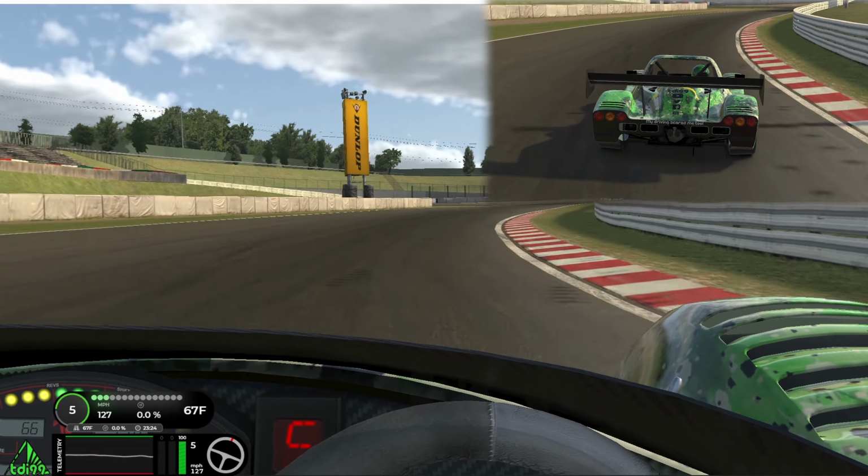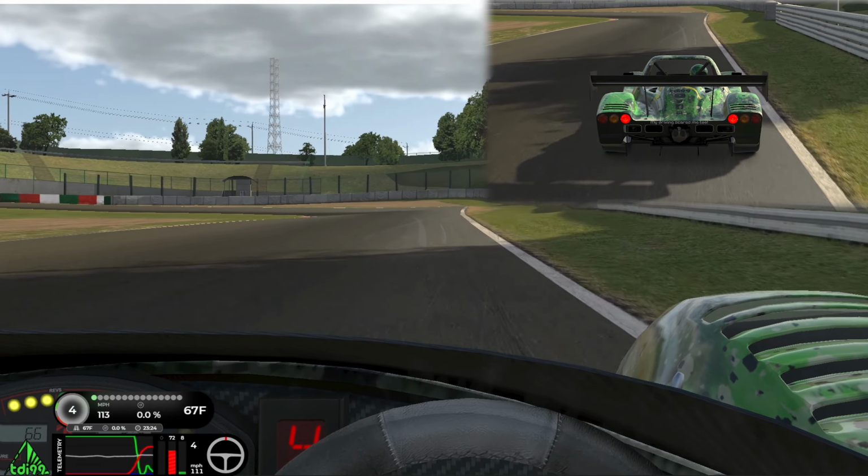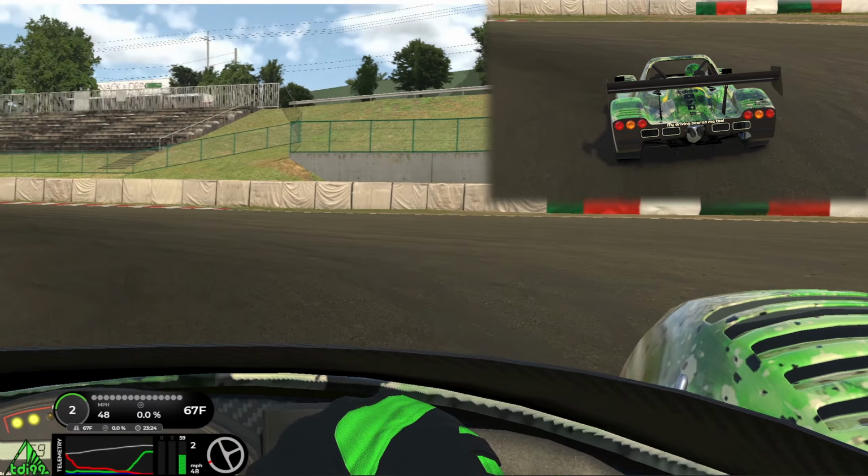Speaking of the hairpin, it is arriving right now. End of the curb just here. We're gradually on the brakes as we turn and then stand on them. 2nd gear for this, nice and early. We want a nice smooth exit because we're on full throttle for a hell of a long time after this.